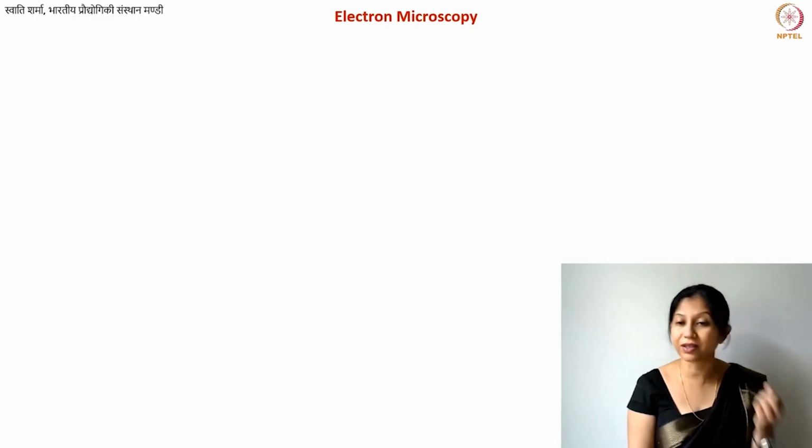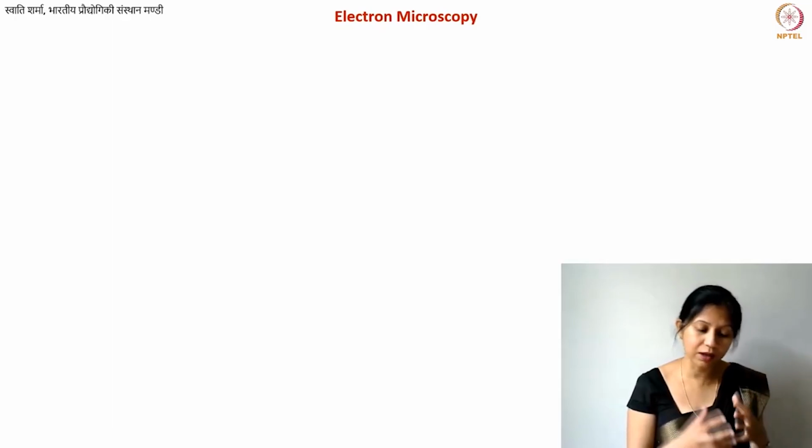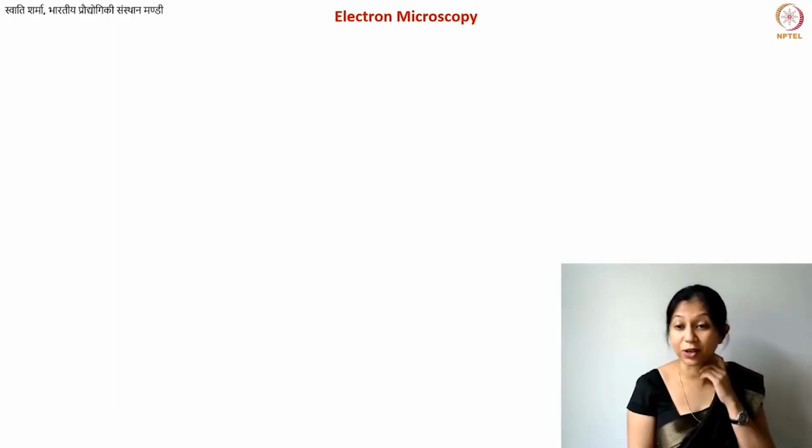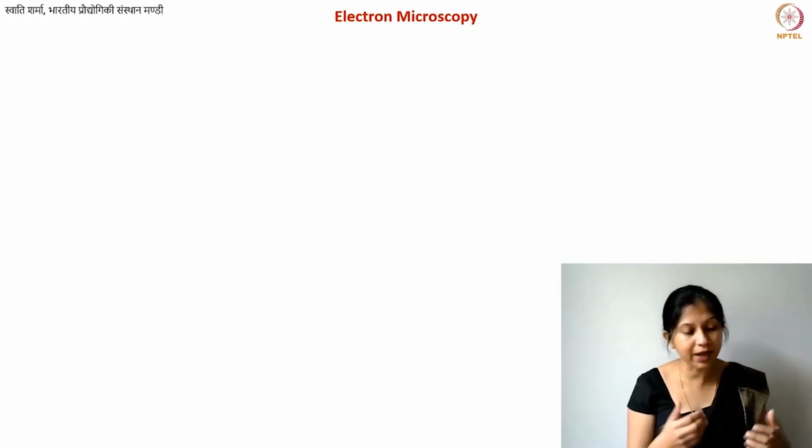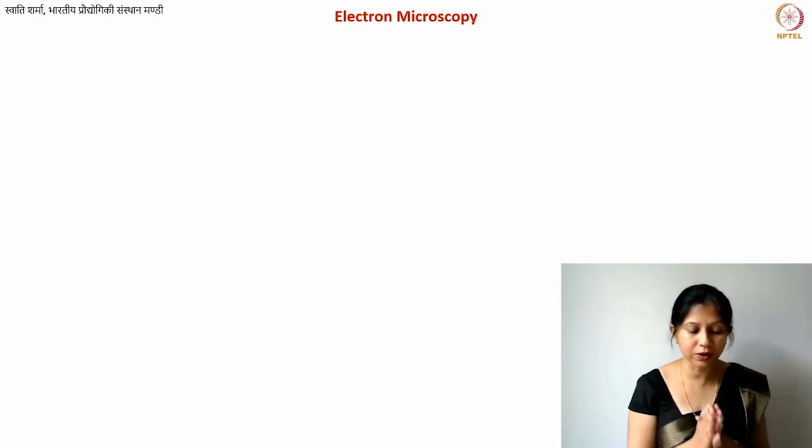How are the crystals organized? Although it is a very powerful tool, looking at whatever you have made gives you a kind of satisfaction, right? Okay, fine, I wanted to make carbon nanotubes. Here are my carbon nanotubes. When you see them, that really helps you understand your material. But at the same time, there are a few small things that we need to take care of, because in the transmission electron microscope, you may sometimes get a wrong impression of the material. So this is what we are going to discuss.